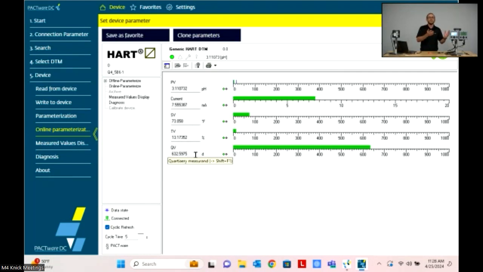And when using Memosens digital technology, all of this is unlocked and you have the ability to gain much more insight on the health of your electrodes within your plant, to get the most out of those assets and extend their life, saving you money both from physical inventory of sensor electrodes and from a maintenance standpoint, in the time and energy of the technicians who are responsible for maintaining these pieces of equipment.